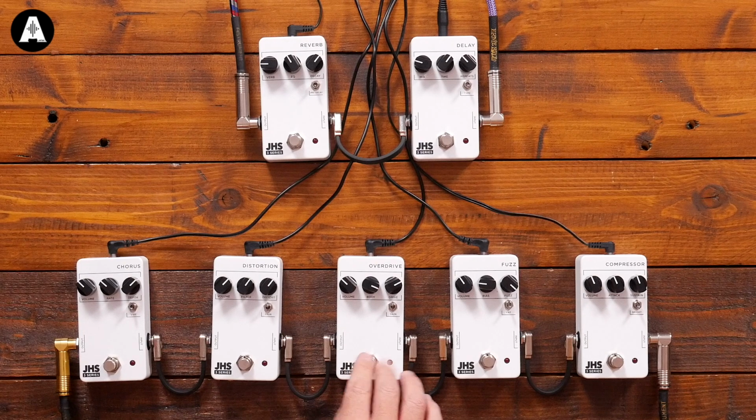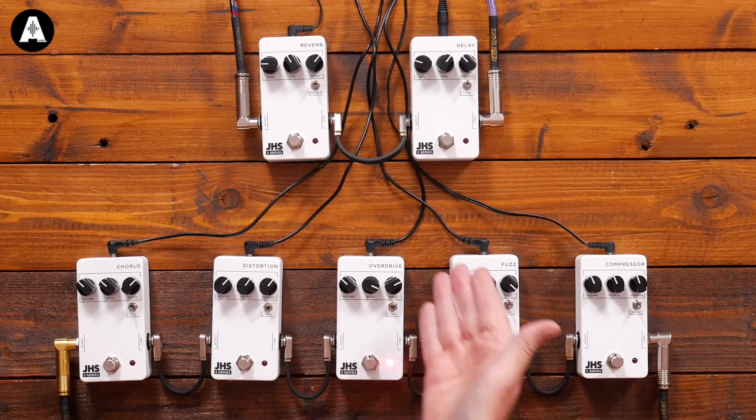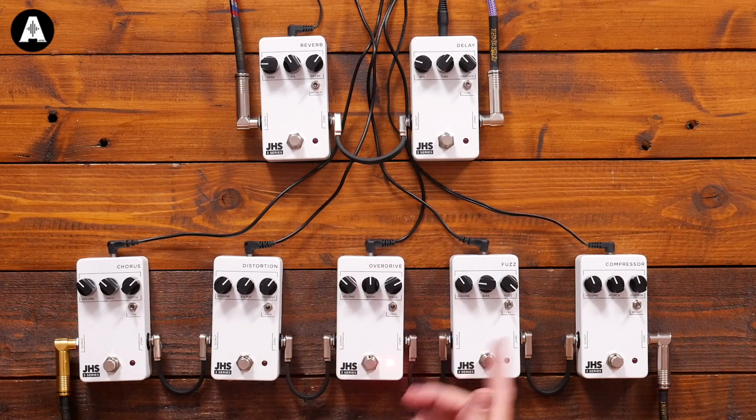Noisy at all, is it really? I mean, it sounded good though. What else? Let's do something a bit more. Let's try overdrive and let's show them how a compressor would be used to maybe fatten up a lead tone on an overdrive sound. So all right, if you were playing just regular rhythm or something.